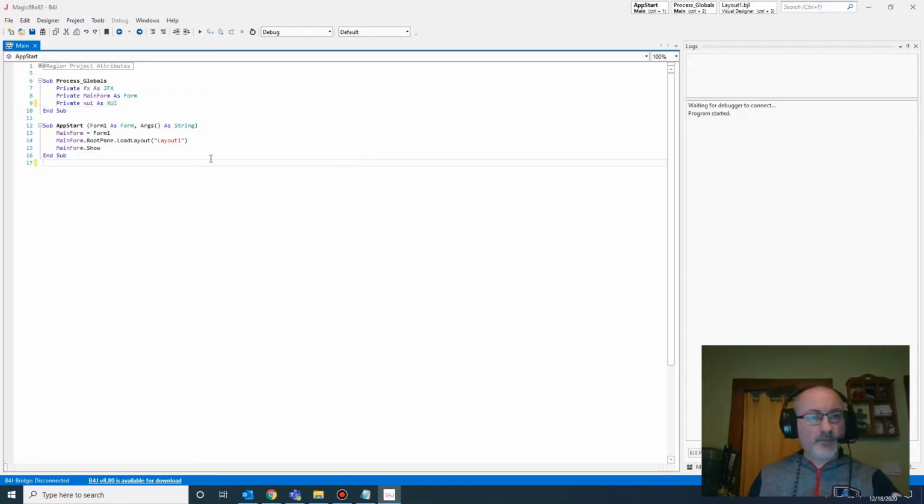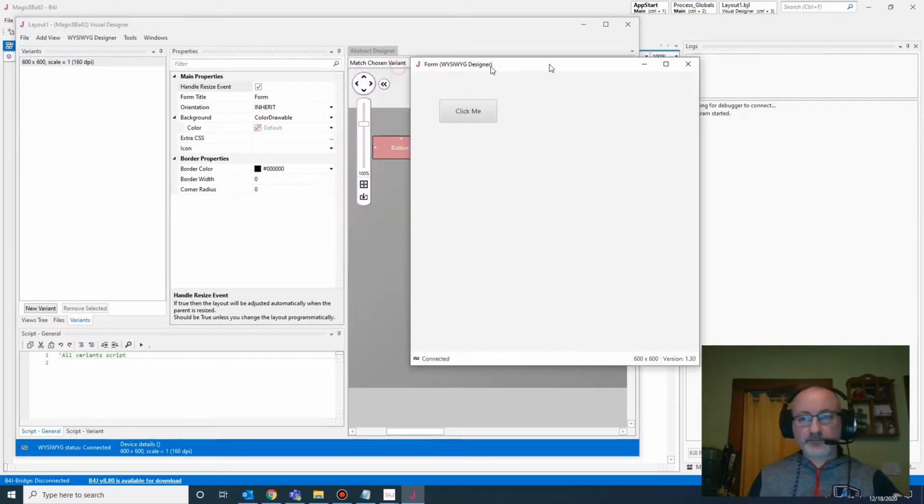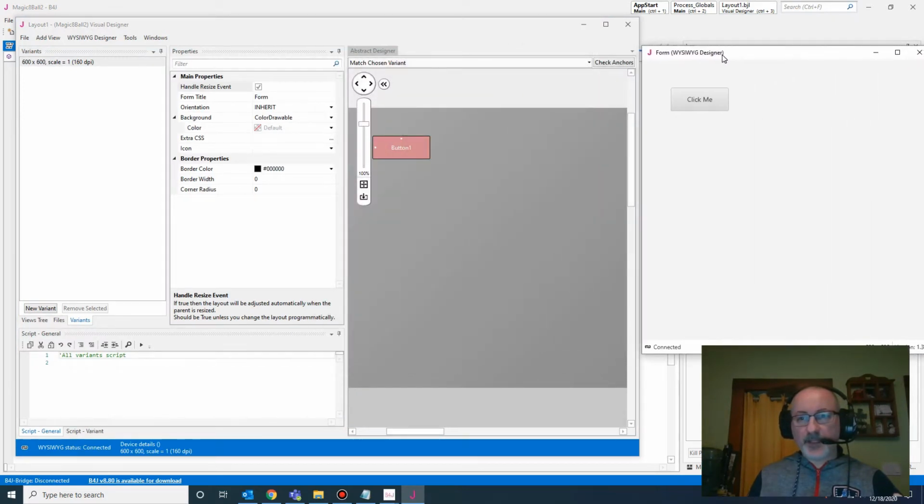And so to begin, we're going to go into the layout, and you can change the name of this if you'd like, but it is layout 1 by default. So you can either hold your control key down, and this becomes a link, and you can click and it will bring up the designer, or you can go to the designer and choose Open Internal Designer. So we'll do that, and you'll notice it also automatically pops up the actual window, but this is the designer window or live view of the designer window.